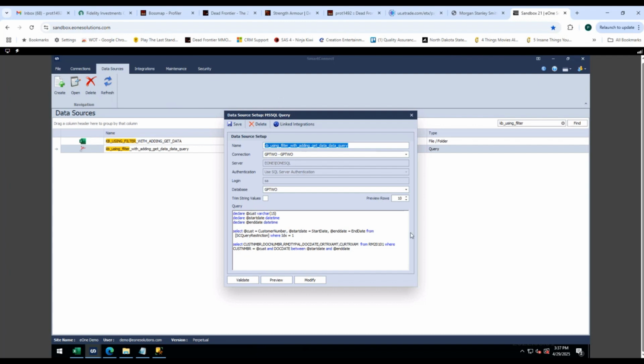So in this case, I want to make an MS SQL query data source. I'm going to point it to my GP2 database, which is where my GP data is in this case. And we're going to declare 3 local variables. The first line of data is merely going to run and find our record that is now there because we just pushed it in. But in the case of running from the map, it'll be the updated record from the map run. And so we're going to set that and get it. And then finally, once we do that, we can run our query.